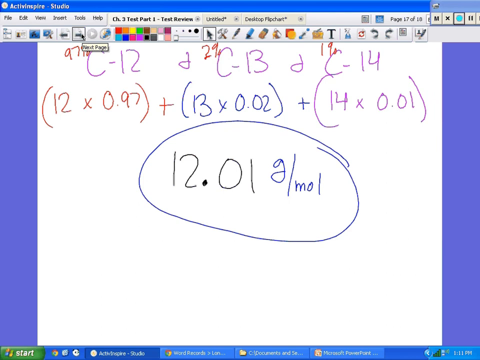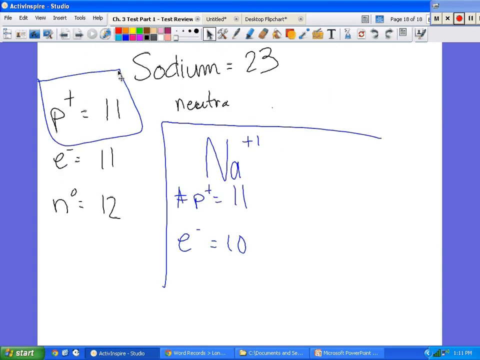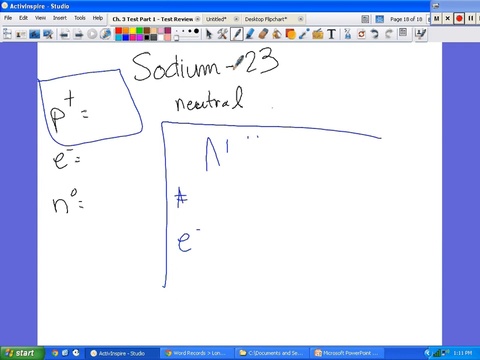All right, so let me clear this real quick. Okay, so if I want to talk about sodium, and specifically sodium-23. Yes, you need to write this. Definitely write this. This is one of the last bullets. Know how to solve for the number of protons, neutrons, and electrons in specific isotopes. So what is that 23 telling me again? That's the mass number. Very good.